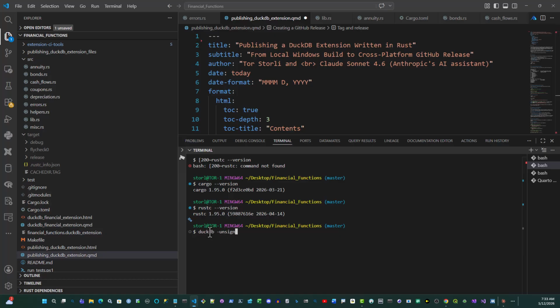The reason you have to use unsigned is because it has not been approved by the community extensions yet, and therefore it's not considered safe enough, so that's why you have to use this unsigned flag. When you do that, you can see I'm now inside version 1.5.2 of DuckDB. You can type .exit and you'll get out of DuckDB like that.